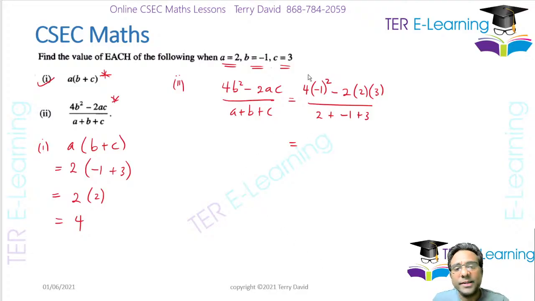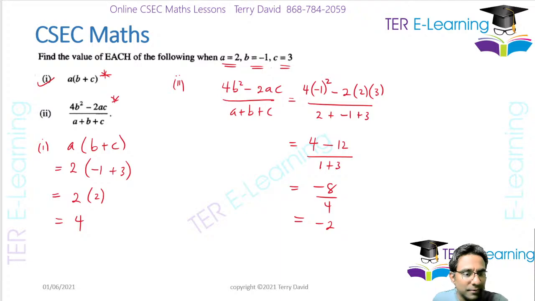Minus 1 squared is going to give me plus 1. So on top here, this is just going to be 4. Minus 2 by 2 is 4, and 4 multiplied by 3 will give me 12. That's what we have on top. And then at the bottom, you have 2 minus 1, which is actually going to give me 1, plus 3. So this is going to be 1 plus 3 at the bottom. So 4 minus 12 is going to give me minus 8, and then 1 plus 3 is going to give me 4. Minus 8 divided by 4 is going to give me minus 2. I think I saw a lot of you all got minus 2. All right, cool. So that's correct.